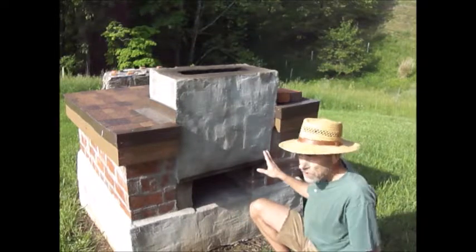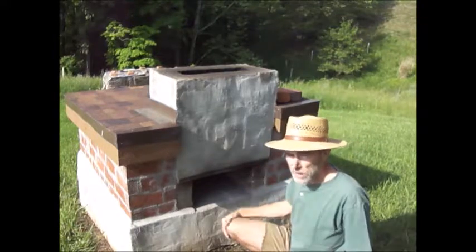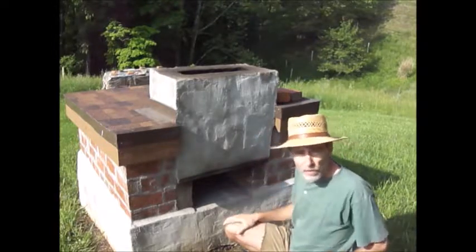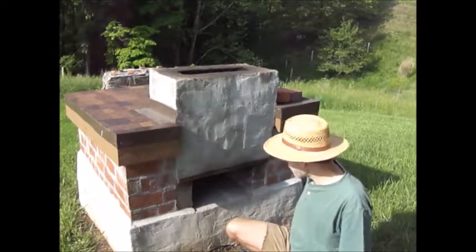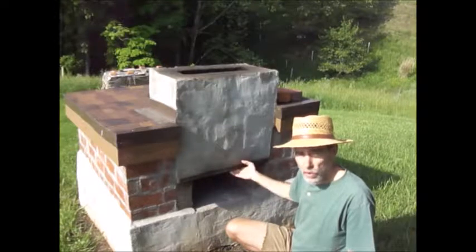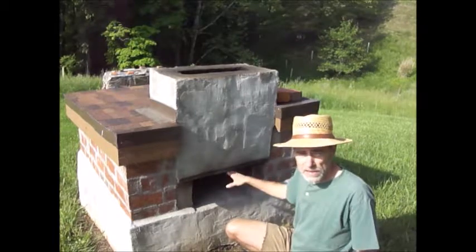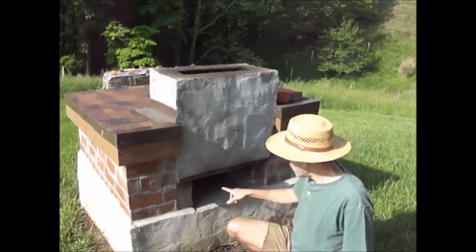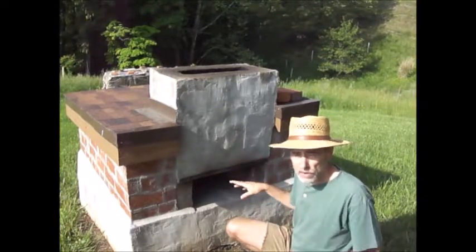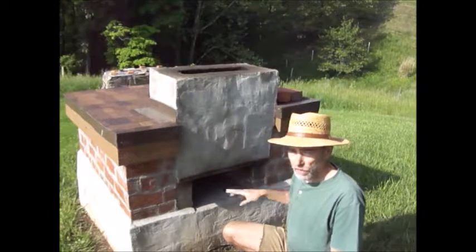And a lot of the design stuff I just followed, kind of the typical wood-fired oven, mostly pizza ovens, so this kind of came out more like a pizza oven. But I didn't invent anything. This is all stolen from other rules of thumb and whatnot. The inside of the chamber is 11 inches high, and that's supposed to be taller than the door. The door is supposed to be shorter. The rule of thumb is to have the door about 66% of the total height. This is 8 inches, the inside somewhere around 11. It came out to be about a 70% ratio, which is not as high as they would like, but it works fine.